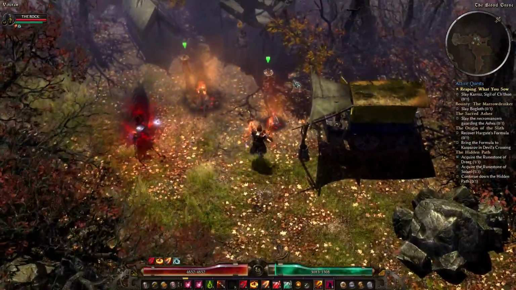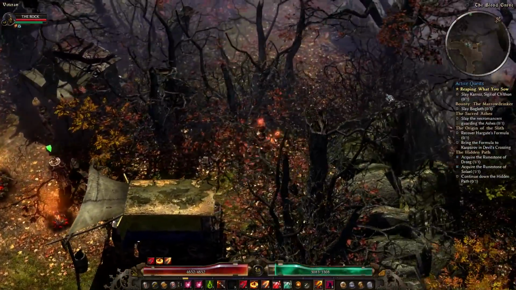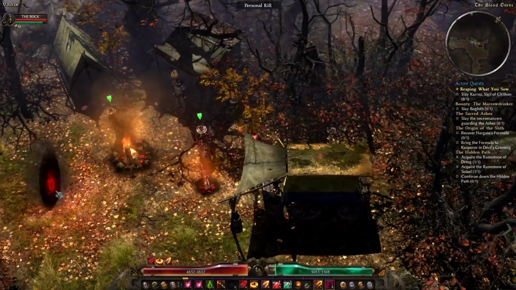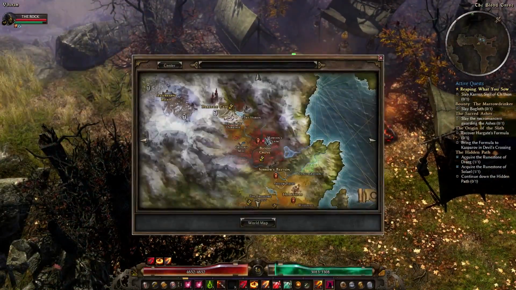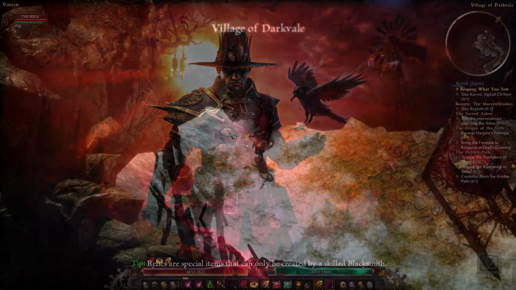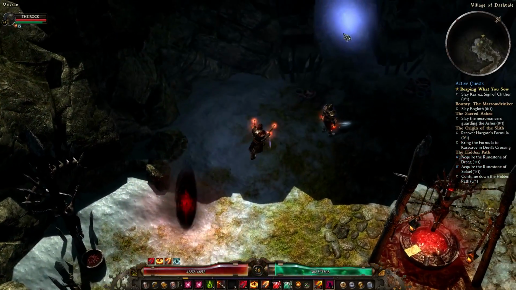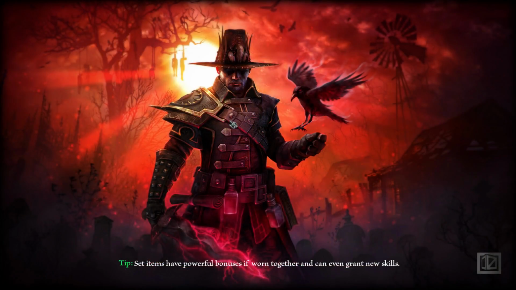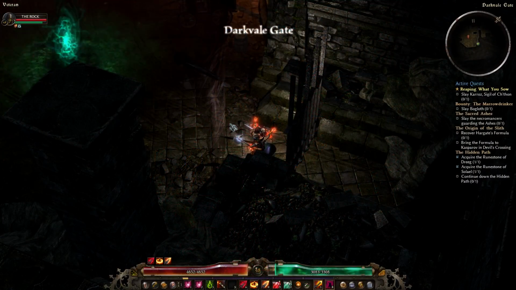Well, we can go straight back through your rift to my rift, which will actually put us right by the fort entrance. Just double checking that there wasn't anything that I'd missed. Right, here we go. Oh, disappointment.